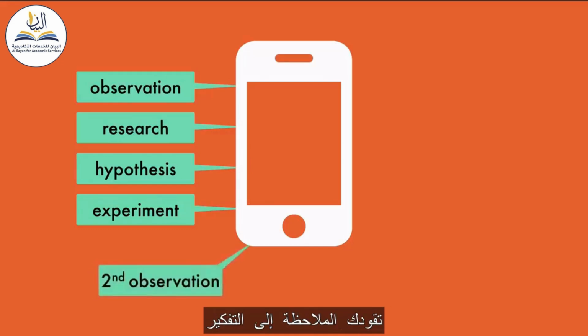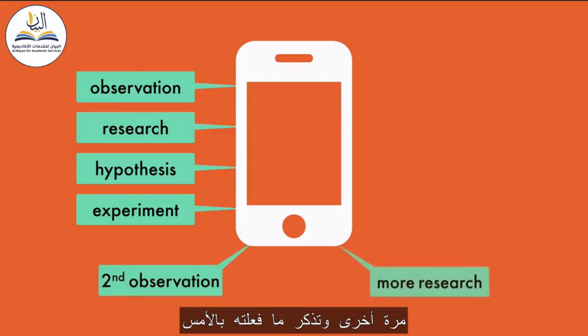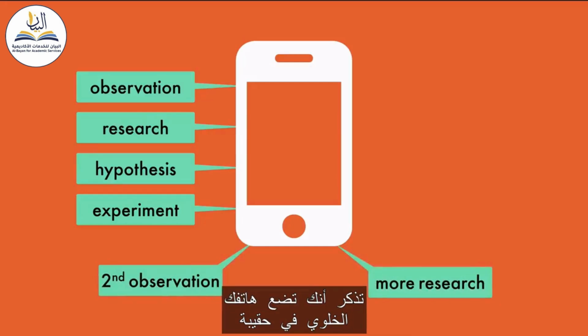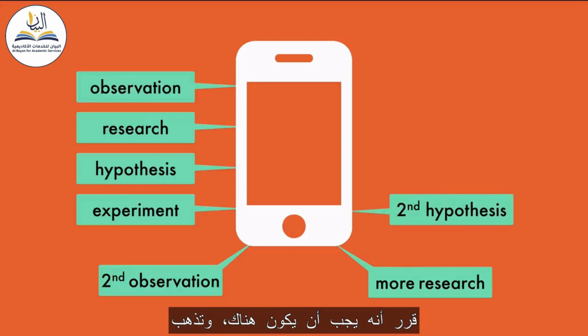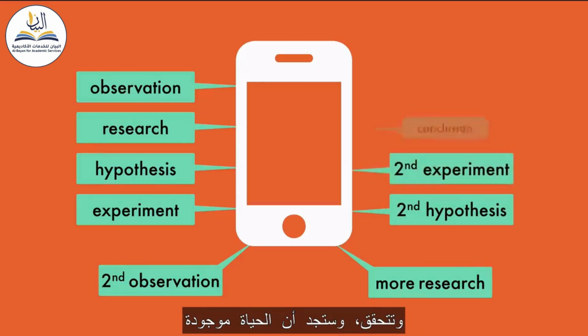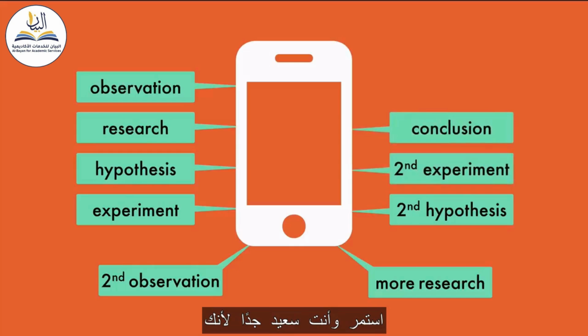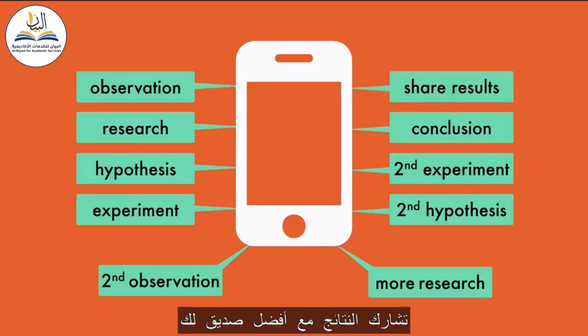So the second observation leads you to think again and recall what else you did yesterday. You remember that you put your cell phone in your backpack during school. So you decide it must be there, and you go and check. And lo, there it is. Life can continue, and you're so happy that you share the results with your best friend and explain why it took you so long to text them back. Science.